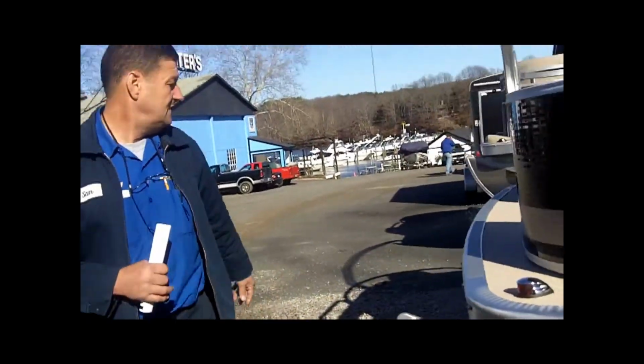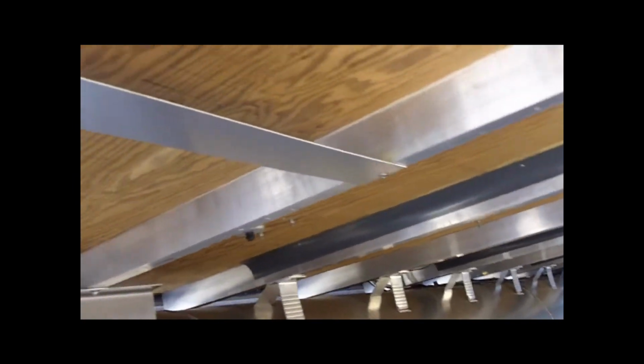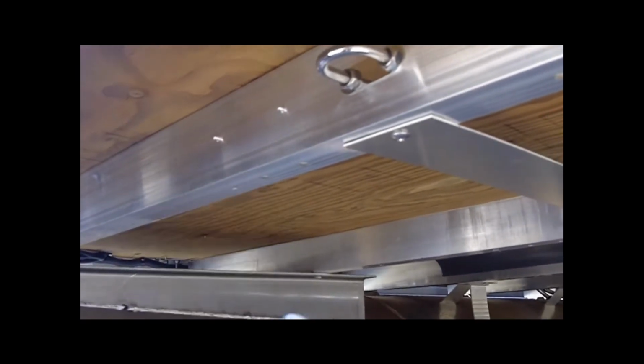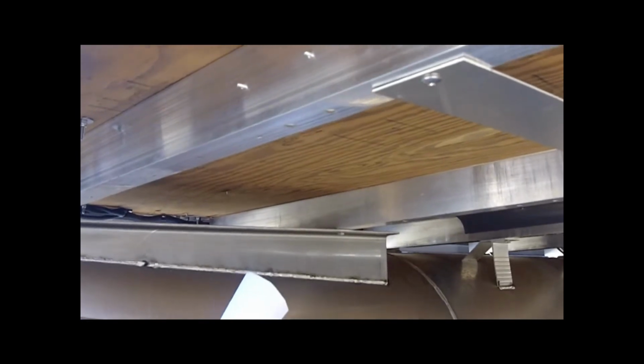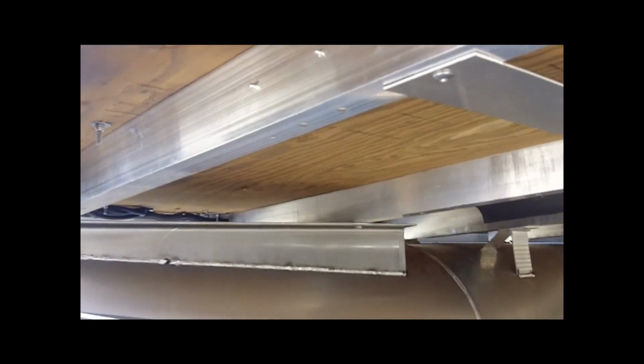They also, if you want to look up underneath the boat, this is where the rubber meets the road, kind of. You can see Bennington uses 1/4 inch, 3 inch tall channels at 16 inch centers on these boats. Next time you're at a boat show, go up underneath your competitors' boats and look and see if you don't see the 3 inch ones. Many of them will use a 2 inch, 1/8 thickness at 24 inch centers. So you wind up with a lot more flex in the boat, things like that.